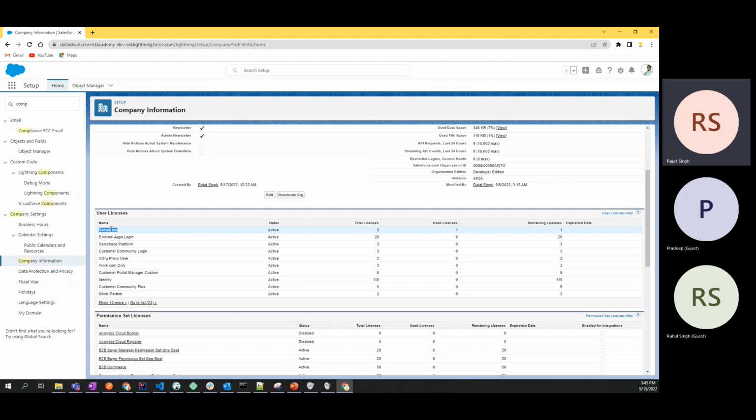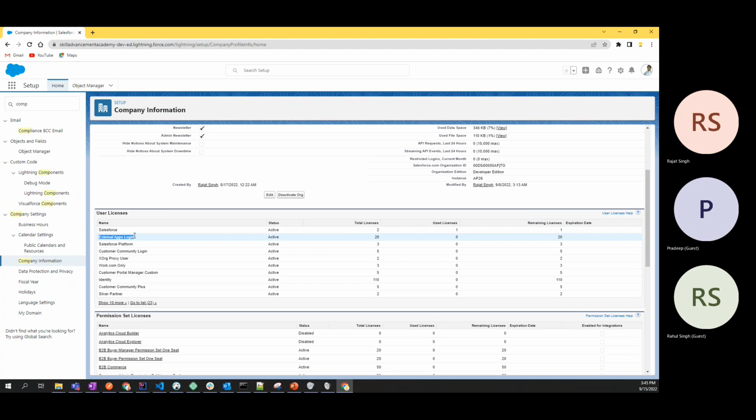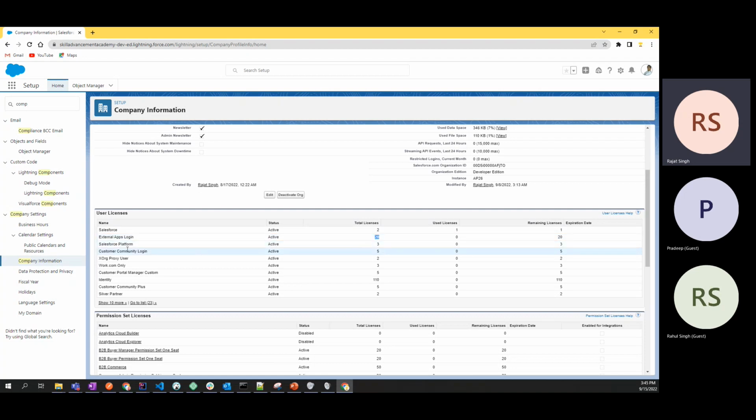And if you have this external app login license, it is nothing but saying that any external app of your application can log into Salesforce. So this total licenses is how many users can be created to log into Salesforce using this license.